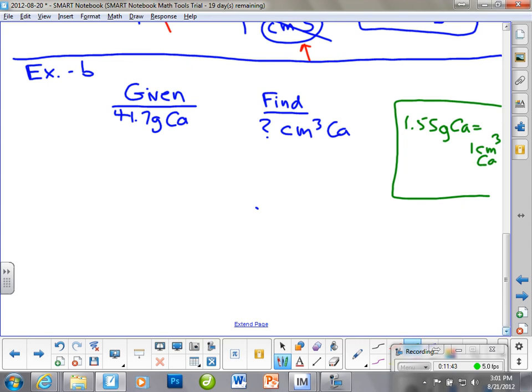Is any number equal to 1? Are you talking about this guy over here? Yes. That guy's always going to be a 1, on every single one of these problems, because the ratio is figuring out how many grams of any substance is equal to 1 cubic centimeter. That's what we're always looking for. So that was a very good conclusion. Not everybody comes to that right off the bat. So good thinking. Excellent thinking.